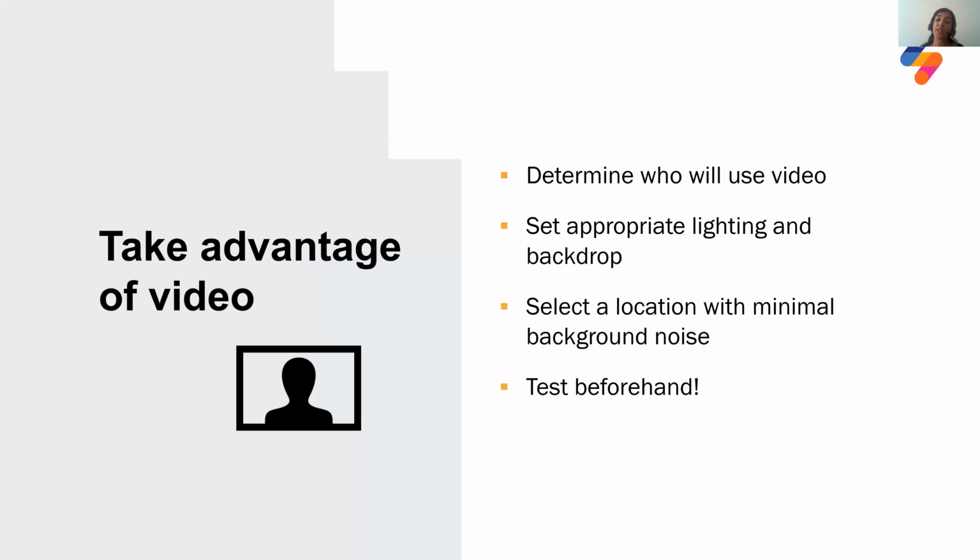When you are using video, just a couple of key things to pay particular attention to. One, you want to make sure that your lighting is tested beforehand to just make sure there's not too much soft or harsh light that's distracting. We also want to make sure that there's nothing distracting about your background setting. Also, be sure to secure a location to facilitate your meeting or your training that has minimal background noise. Overall, using video will give your webinar or meeting a personal feel, and it will allow the audience to better engage with your speakers.